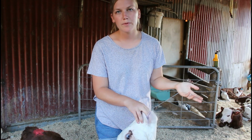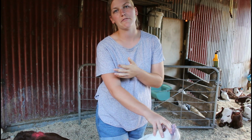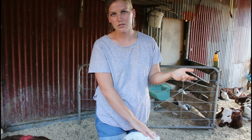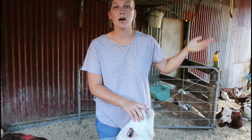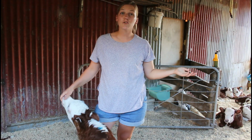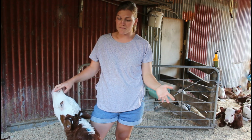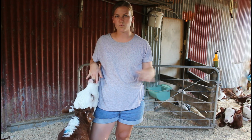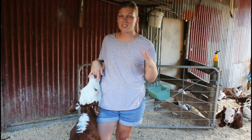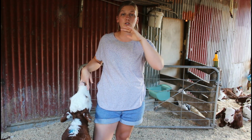Now of course it's cheaper to buy the whole pen, but you'd rather a bigger calf take up that space on your calf feeder than a little one that's never going to do very well. So I will tend to shout out a higher price for the pic. You're really relying on the farmers before you, that they fed all your calves colostrum, but in general most calves should be pretty happy and healthy. But just avoid those ones that are looking unwell or have pooey butts, because it's seriously not worth bringing them home, because sicknesses spread like crazy.